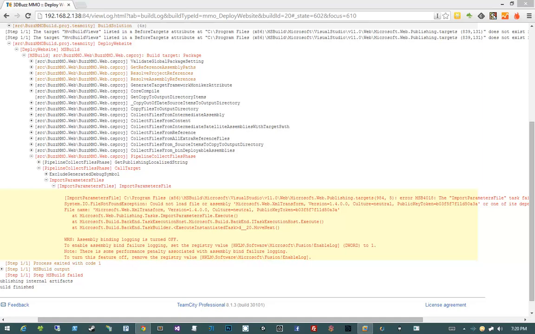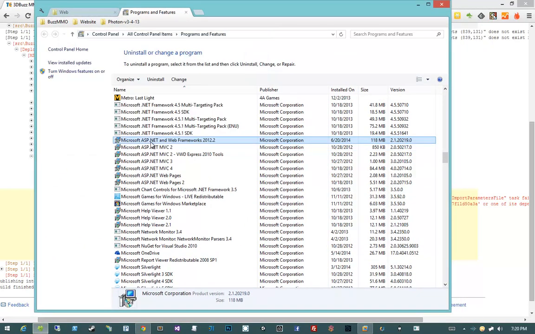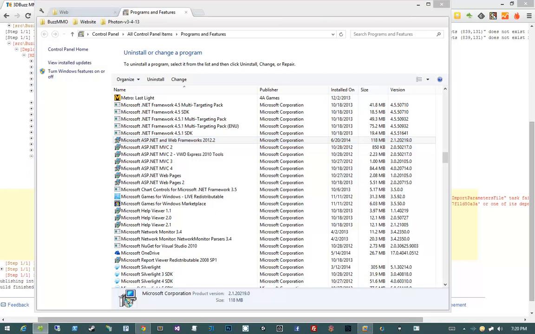And what worked for me is I grabbed everything that said something like Microsoft ASP.NET and Web Framework 2012. I had two of those in my program list, and I uninstalled both of them. Then I simply reinstalled the package that we installed earlier, the one that I got from Microsoft, the ASP.NET Web and Tools 2012.